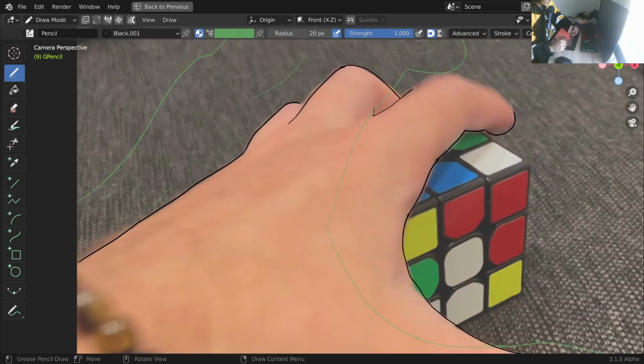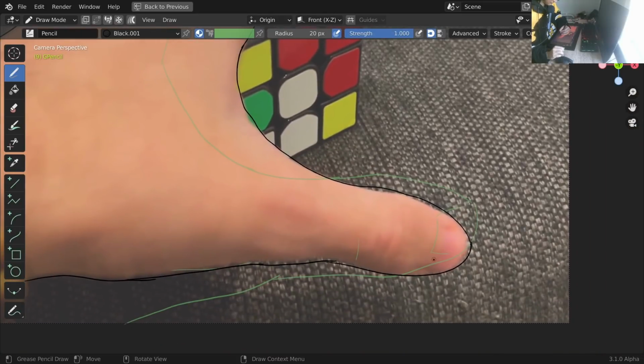So again, generally doing the outline here. And let's see, at this point, we probably have a couple more details. So we have some lines here that I'm just vaguely outlining. Again, we have the fingernail. And you can see with this onion skinning, this green stroke shows us what we did before. You can see what details we included last time. So if you did a fingernail last time and it's still there, just add it in again.